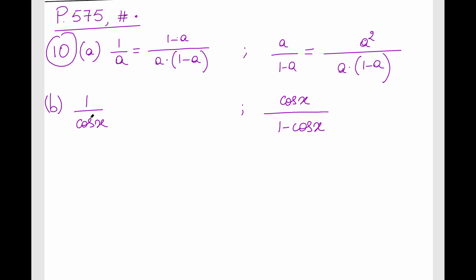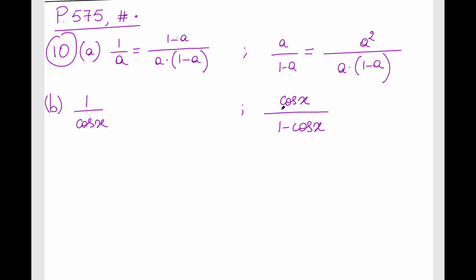One more time, the structure of these quotients is similar to the previous part. If you realize that, or if you come up with this dictionary, that a is cosine x, or cosine x is the a in part A, then it's just a matter of rewriting the whole thing with cosine to be the a. Make sense? Okay. If you don't want to rely on part A, if you want to pretend that part A didn't exist altogether, let's start from scratch.